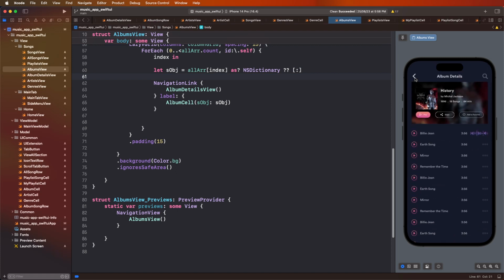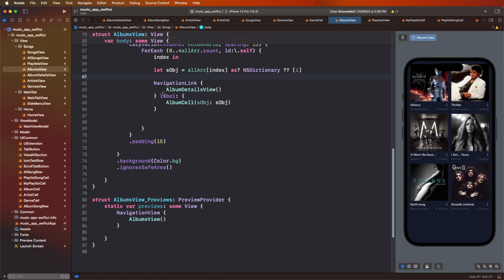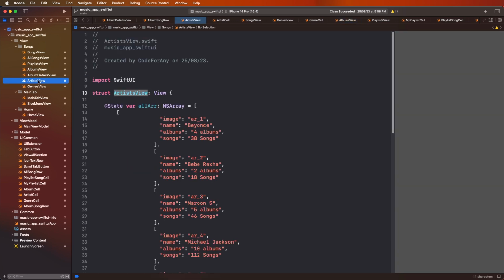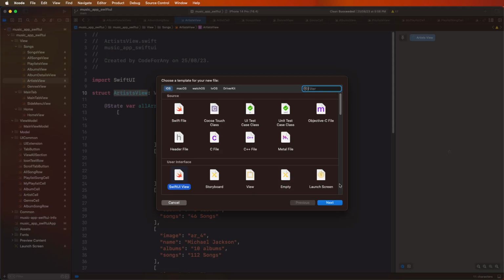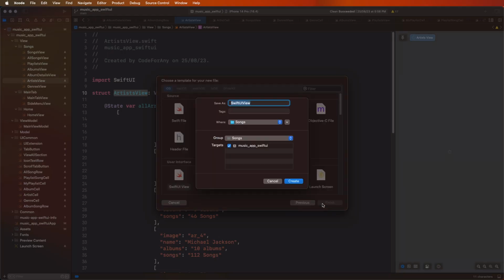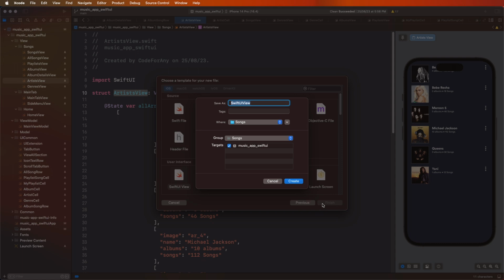Working good. And now need to develop the artist detail screen. First of all need to create a new file and write down this here, ArtistDetail. Now need to create this file.